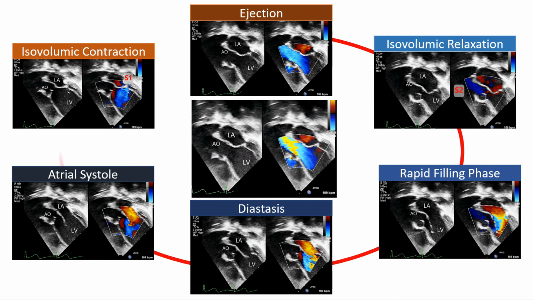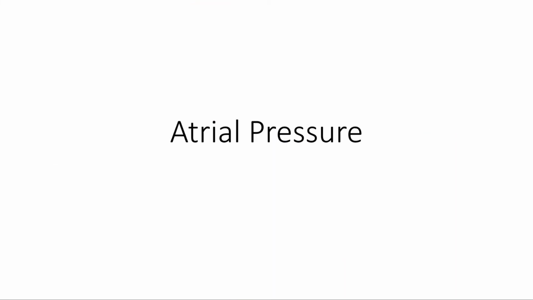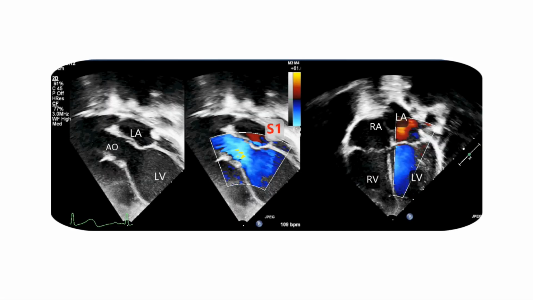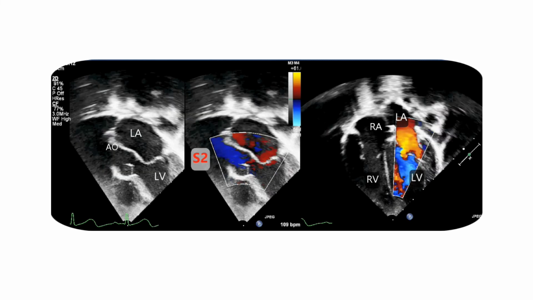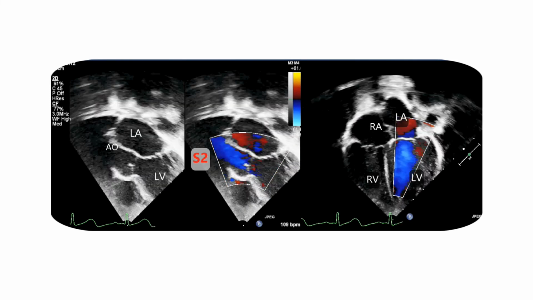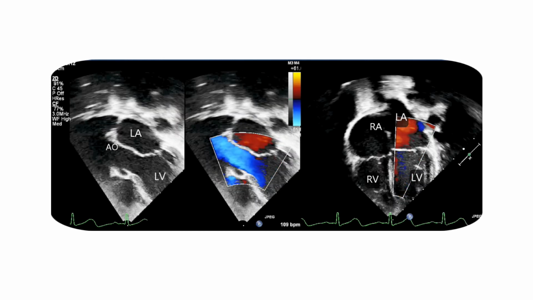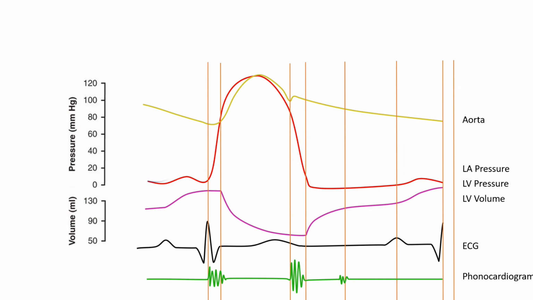Before we conclude, I think it is better to have some idea about what happens in the atria, atrial pressure tracing and volume tracing. Atria also go through a cycle of emptying and filling, or relaxation and contraction, during this cardiac cycle. It happens in the background of ventricular activity. So we will see in isolation what happens to atrial pressure during a single cardiac cycle.